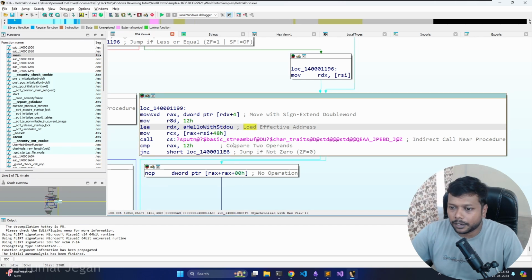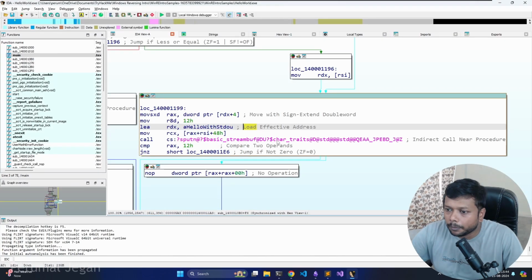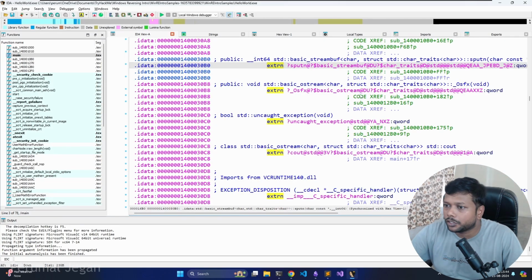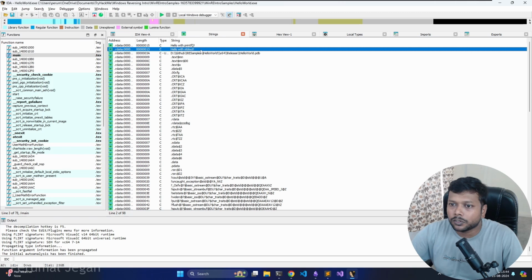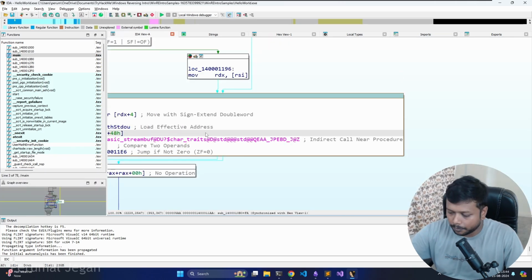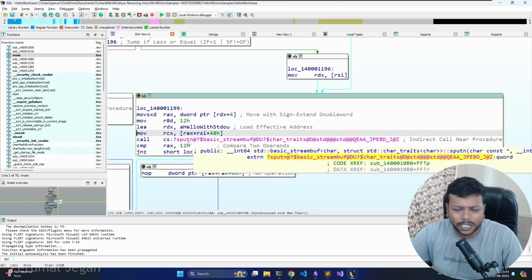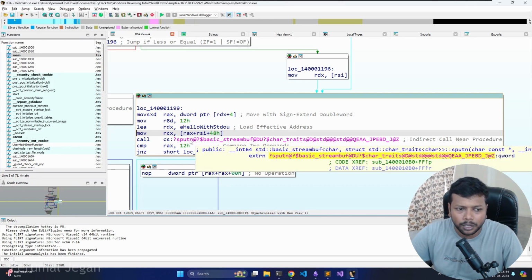Now we are here. You see this one shows how this cout works. Char traits, strings, standard out, going here, and here you see its reference, basic stream, char traits, SPUTN. This is something related to displaying the contents on the console.